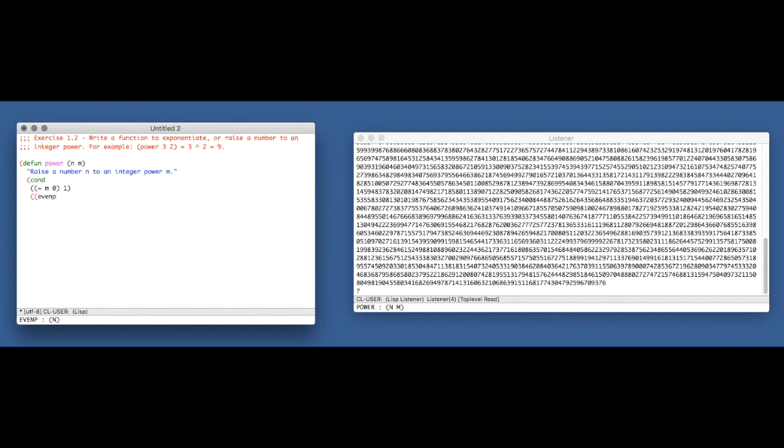We're going to use the evenp function. The p there means predicate, which means that this is a test on m. It's going to test m and return true if it's even. And let's actually fill that out in a second. In the t case, that's the odd case because any integer is either even or odd.